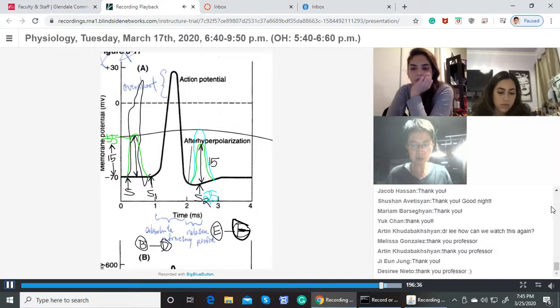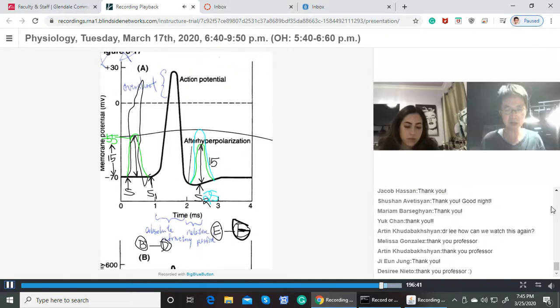If I force you to stimulate at S2, the only way you can do it is to increase the strength of the stimulus, increase the intensity of stimulus, so that you get a higher or taller graded potential. When you get a higher or taller graded potential, then you can reach the threshold line. When you reach the threshold line, then you can become action potential. So that's why we call it relative refractory period. Yes, you can still trigger action potential here because the sodium channel already closed, but it requires a stronger stimulus in order to trigger action potential. Got it. Thank you. You're welcome.